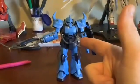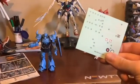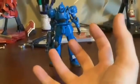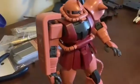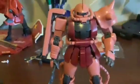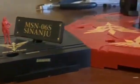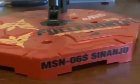He needs decals, panel lining, all of that. Also needs panel lining. This guy needs panel lining. And of course, the big 2.0 Charzaku needs panel lining and the rest of its decals. Then of course the Unicorn. Just so much backlog. And of course there's the stand for the Charzaku that I made. I mean, yeah, it's pretty nice. Pretty spiffy. And of course, I still got panel line and decal and water slide this thing.